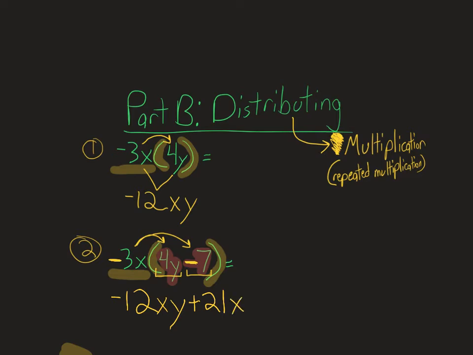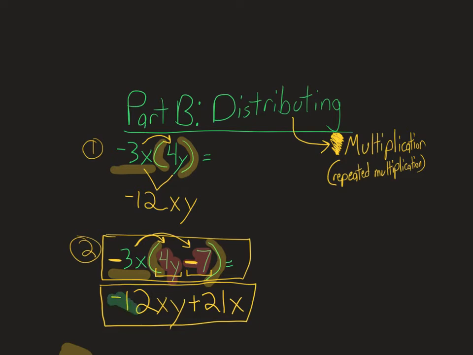And so now it turns out this is exactly the same as the original problem, but the negative 3x is distributed or multiplied inside of the 2 original terms. So they're equal to each other, but the second one is simplified because now the parentheses are gone, we've done the multiplication, and that negative 3x is inside of both of these terms. Both terms in the parentheses were changed. They were multiplied by a scale of negative 3x, and now that's the new simple problem. All right, let's keep going.